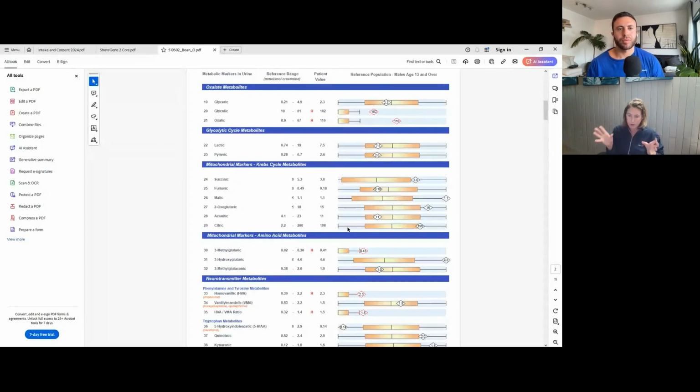So a lot of these markers, I really take into context the person's diet, history, and background, because you have to interpret it with what's going on in their life. Sometimes these markers can be a good thing, and sometimes they cannot be a good thing, depending on what that person is doing. Okay, that's interesting.